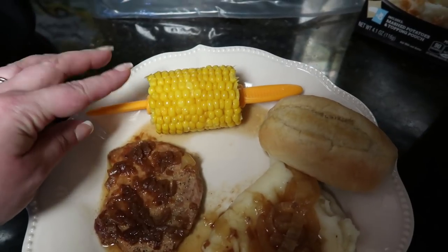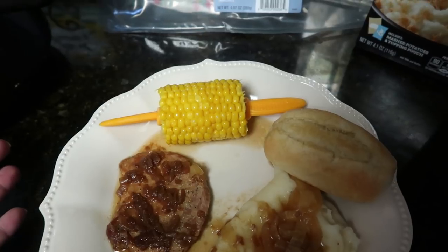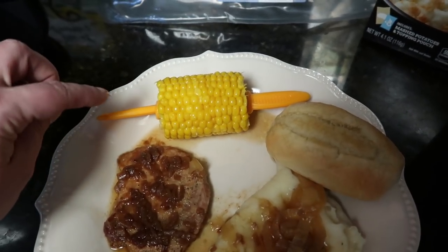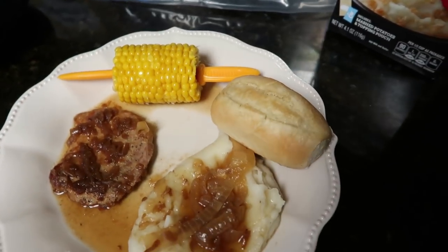This I buy in bulk at Costco or Sam's, just depending. And I get the small ones just because I do have little kids. My husband and I and my oldest daughter sometimes will eat two of these. And then I've got some rolls.